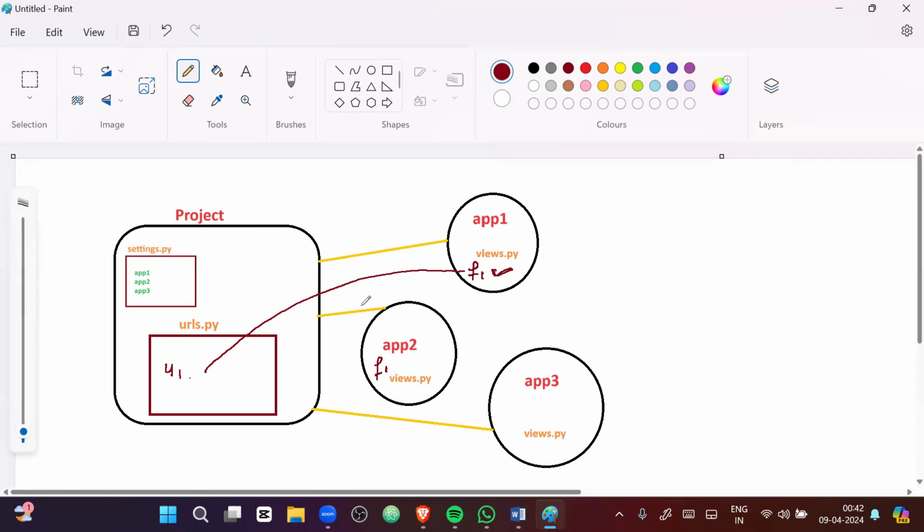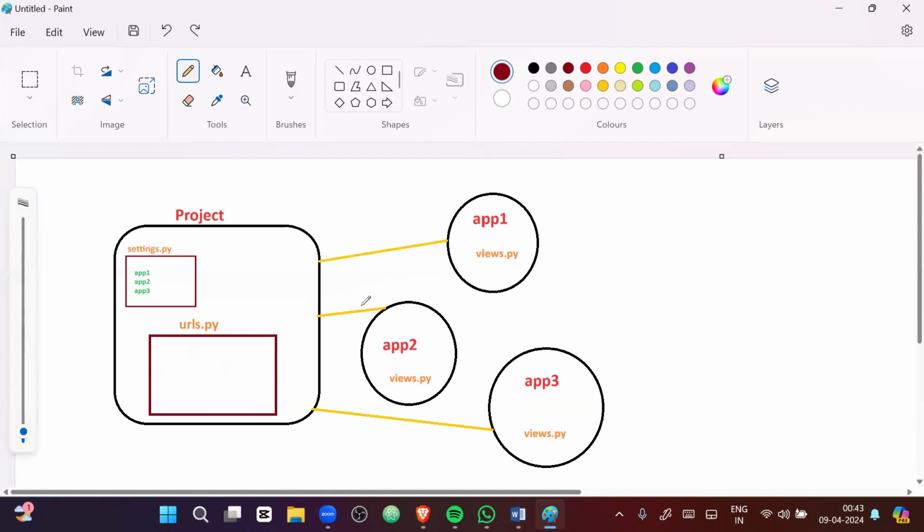Suppose with the help of u1 I say I want to call f1, it has two options, f1 in application 2 and f1 in application 1. So misunderstanding is happening; it is not able to properly understand which view you want to call. We will also learn how Django can identify which view we have to call.